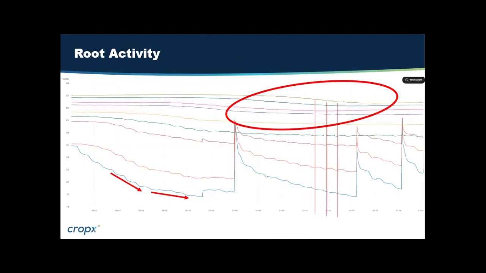So we start by saying, okay, where are our roots? Where's the activity? How much activity is there? And look at that throughout the profile. Like in this example, you've got high activity at this top sensor, and then a little bit less activity as it draws down, right? So that use curve begins to flatten out. You can evaluate that both on a profile scale and at each individual sensor. It's the same pattern you want to look for.